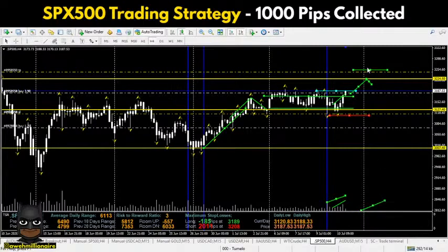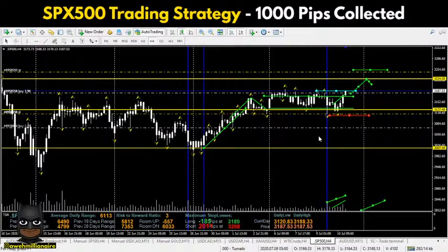Is the volume telling you that the sellers are starting to step in, the banks are now starting to sell? Or again, is price going to break through and continue to go up? You can only find that out once price comes and tests this level of resistance. So let's say price comes, tests this level of resistance, and we see that the sellers are starting to step in. Then what you want to do on your buy order is you want to minimize your risk, or even remove the risk completely off the table, or take some profits off the table, so that again you collect some pips and then you see exactly how this situation is gonna play out.